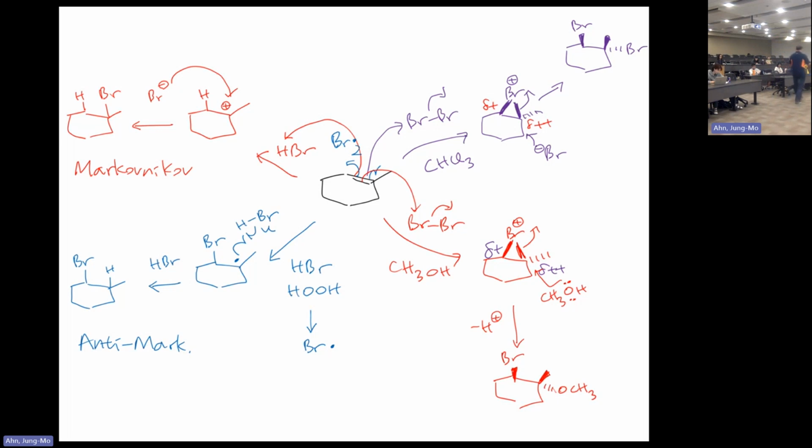Solvent molecule means that there are so many of them surrounding it, including on the backside. So the bromide doesn't have to travel from the top side to the bottom side to make an attack. I mean, it's not like that at all in reality. But what I'm saying is that solvation means the solvent is already surrounding it. So this water molecule or the methanol in this case is already there. Neutral alcohols and waters are not very nucleophilic.